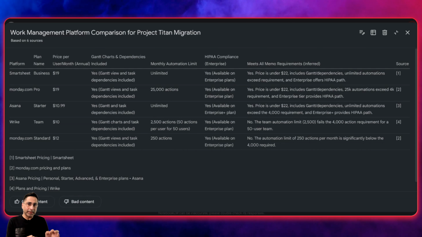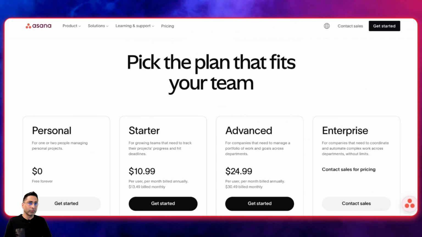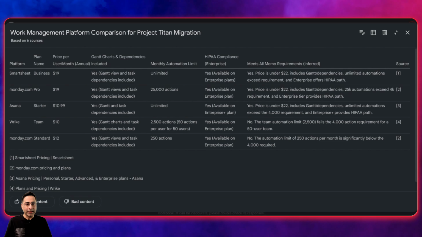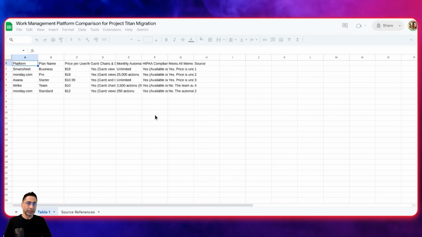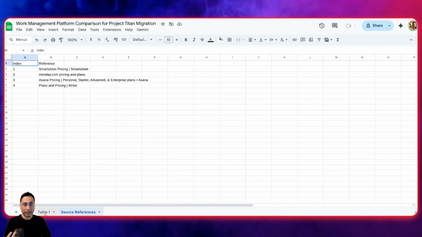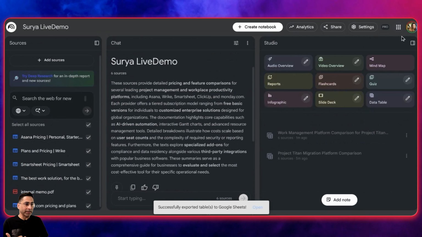This right here, the analysis that it has done, going through all of these 5 different websites and coming back with this kind of analysis in a very structured format without hallucinating is crazy, right? And you can export it directly from here to a sheet just with the click of a button, and there you go. It has done that. And then now it also provides you the source references in the sheet as well, which is pretty cool. So from here, you can then take it to your Gemini interface where you will have the working sheet available to you. But this is just right out of the box, right?